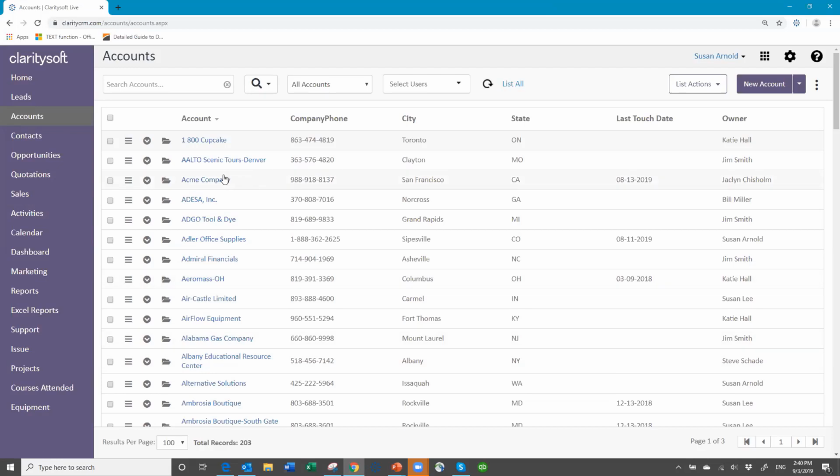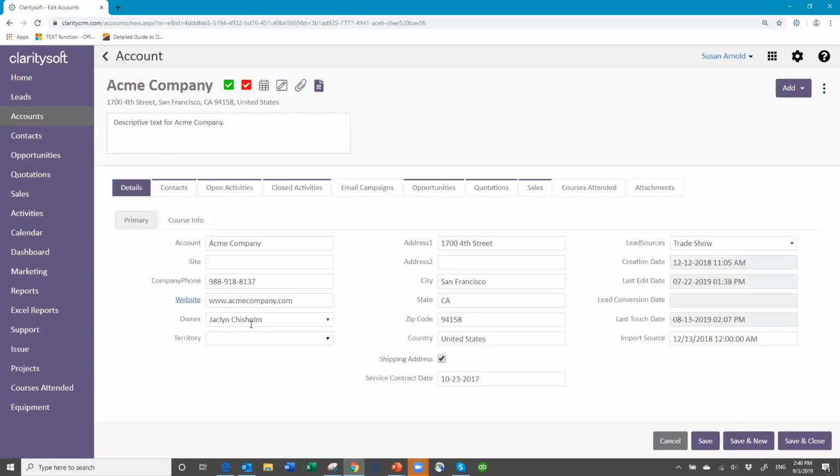All right, so what I wanted to look at here is we have our record and we have different fields. There are basic fields in ClaritySoft when you first start, and then the beauty of it is you can add all the custom fields that you need for your particular business. Each business is a little bit different because each business might need to track different types of data. So then you can start adding your custom fields. And right here, this territory field is an already added custom field. That's a drop-down list. And you can add however many you need.